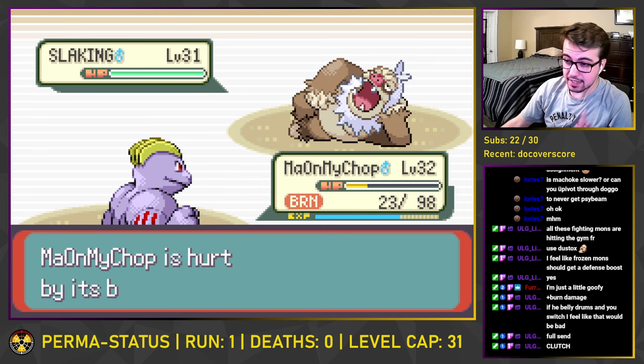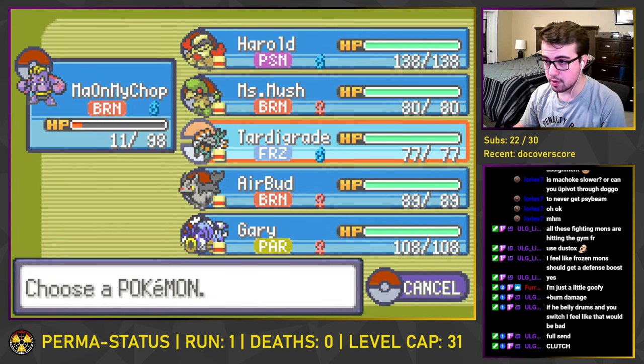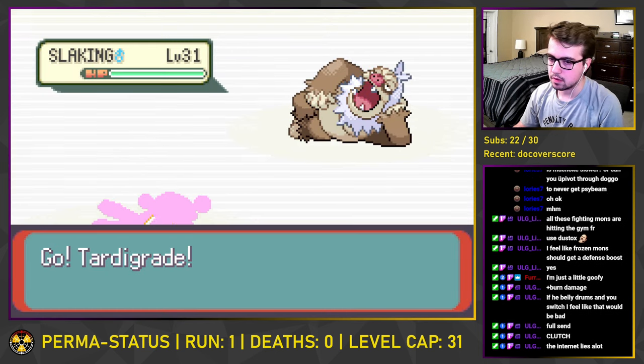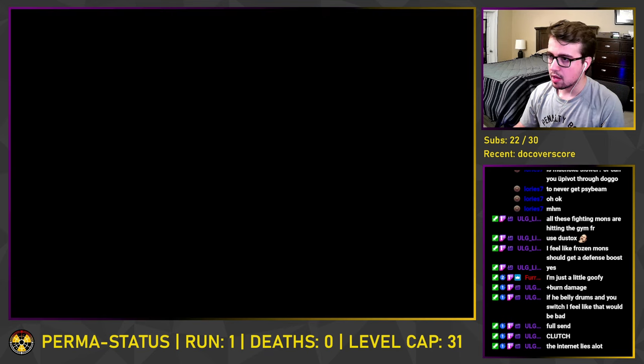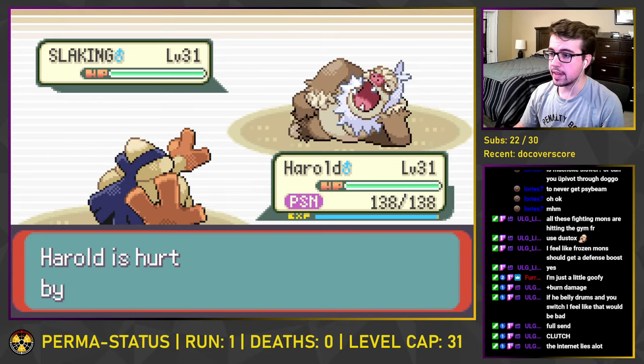Okay, Slaking's last. And if the internet did not lie to me, this should be in the bag. So it's going to attack me, or it could Yawn me. But regardless of what it does, it's gonna hurt. So we're gonna go into you. Okay, use this Facade. Okay, so it's not yawning. Okay, that's a good roll. That's a really good roll. But it should be loafing around this turn. So we go into Herald. Okay, so now we Fake Out, flinch it.